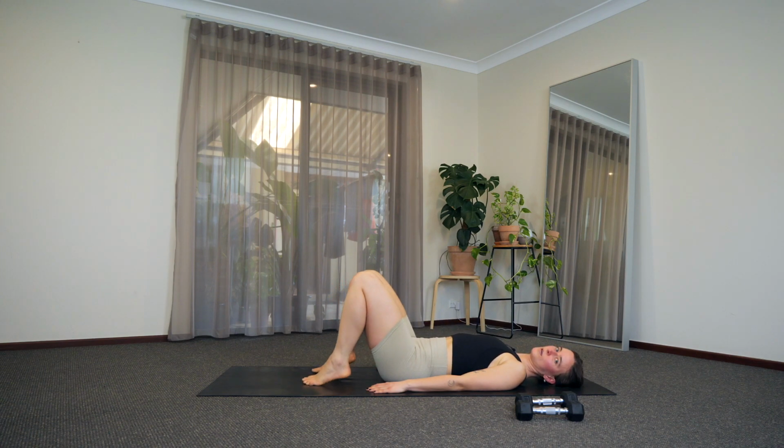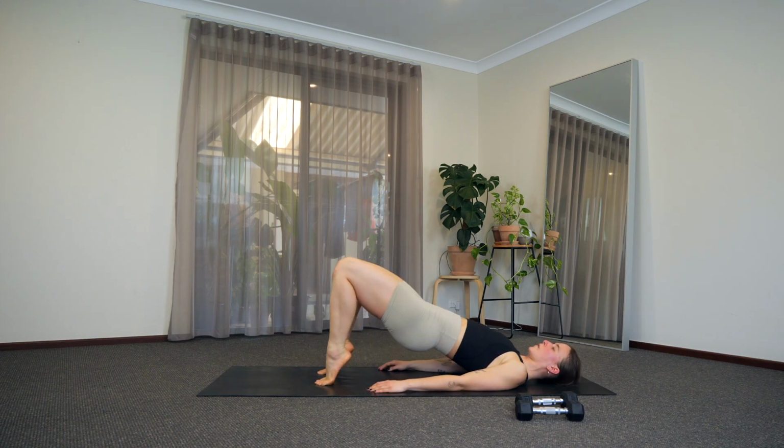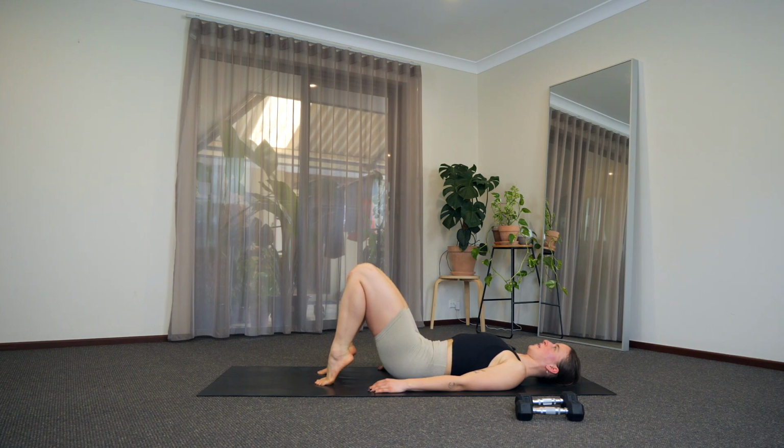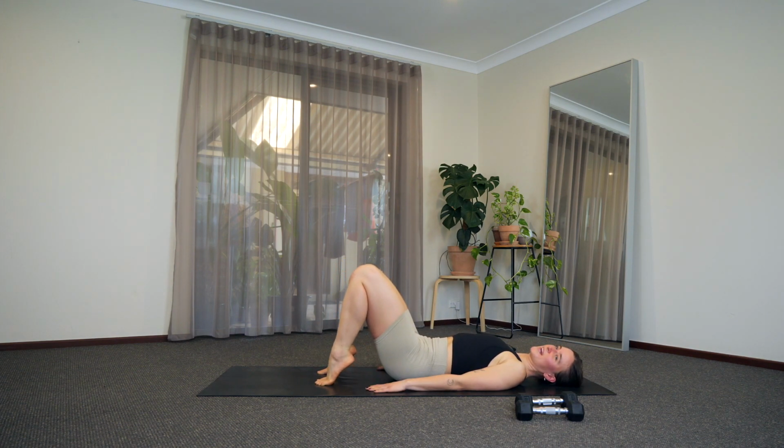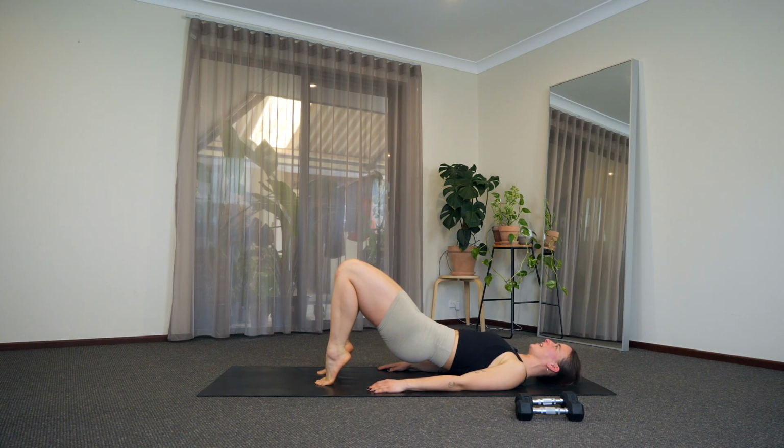Okay, you're going to unglue your heels, come up onto the tippy toes, heels lifted. Off we go again. We lift it up and we lower it down. Squeeze and lift and we lower. Full body workout, really getting into those glutes, those legs.